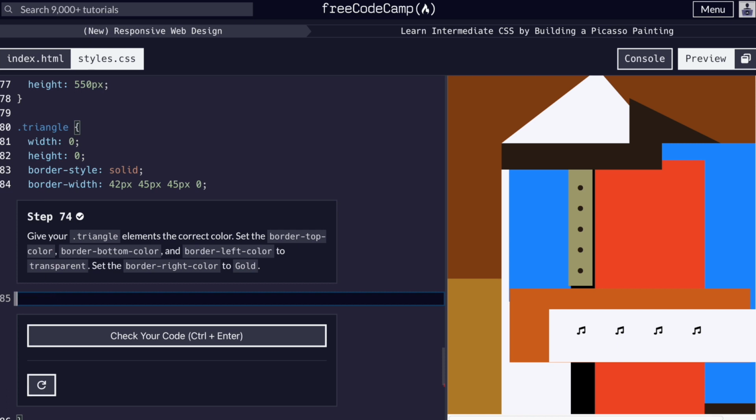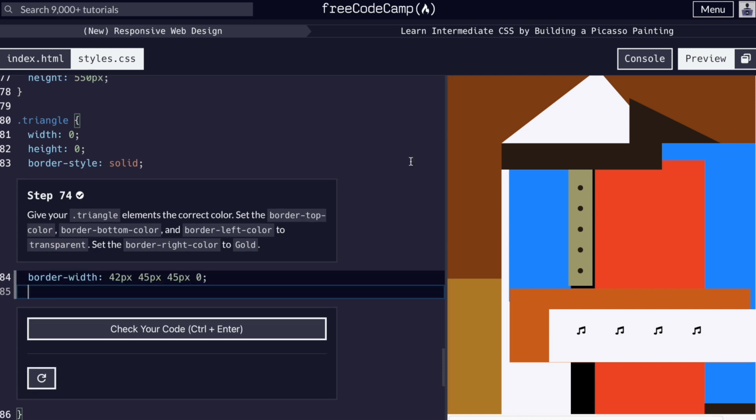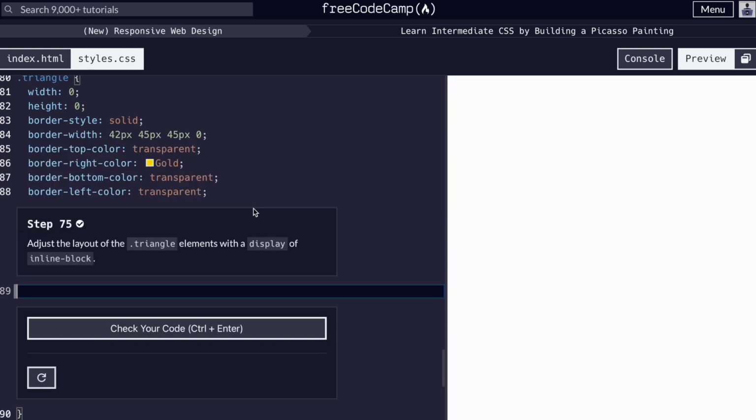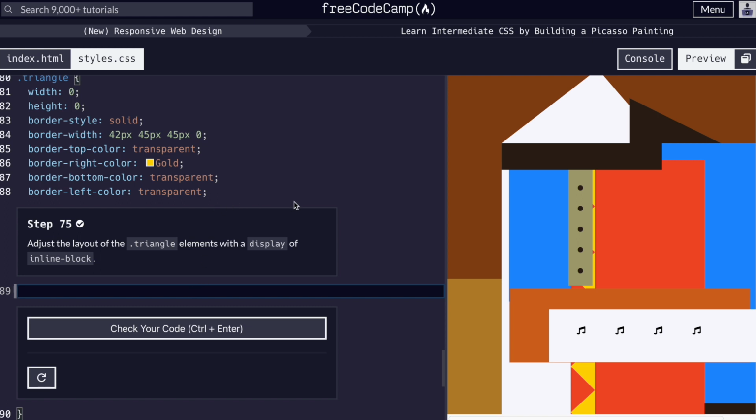Okay, so we'll just copy paste this. Adjust the layout with the display of inline block.